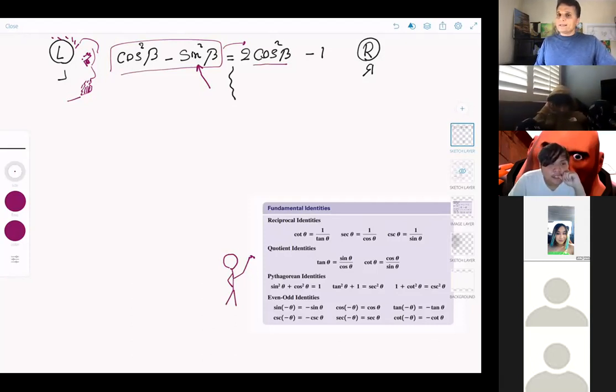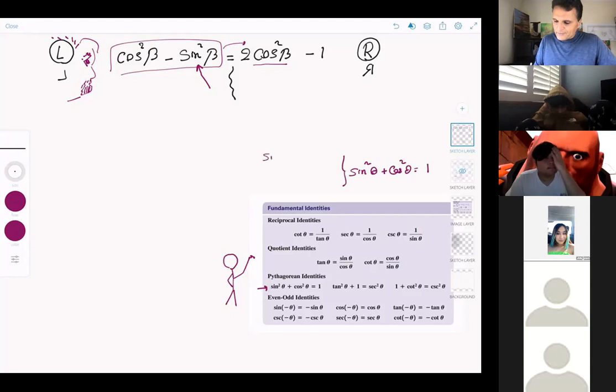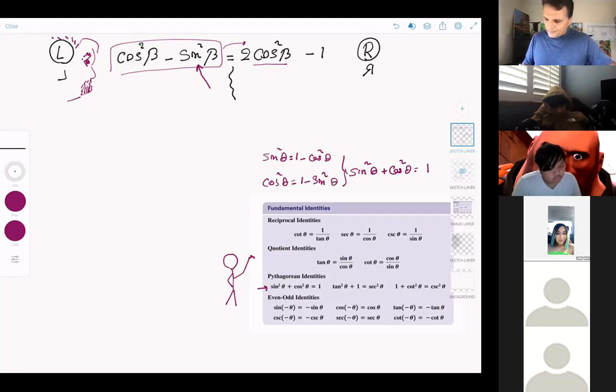We're dealing with only cosine and sine. So the only formula that we have is this guy. We know sine squared theta plus cosine squared theta equal to 1. From here, we have two more formulas. We just subtract sine squared of theta. It will be 1 minus cosine squared theta, or cosine squared theta equal to 1 minus sine squared theta. By subtracting 1 to other side, you get this.